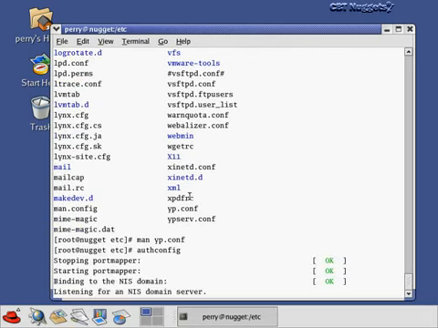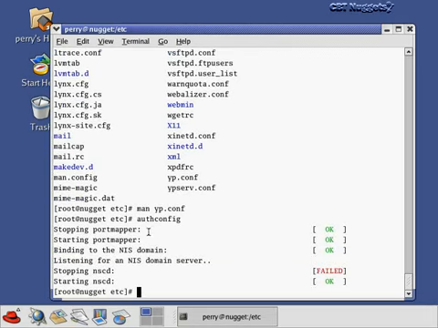And now out here, you can see a few things happened when I exited authconfig. It stopped and started the port mapper. Remember, the port mapper has to be running for ypbind to be active. Then it says binding to the NIS domain, and then it's stopping and starting the NSCD, the name server cache daemon, the NIS cache daemon. It didn't stop it. The reason it failed there is because it wasn't running, and so it started it up because we enabled caching.